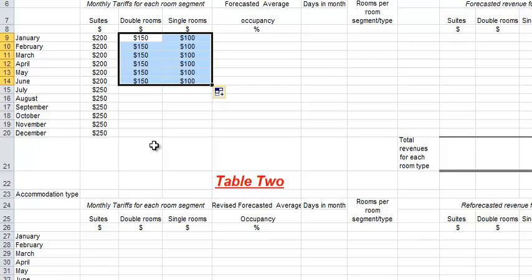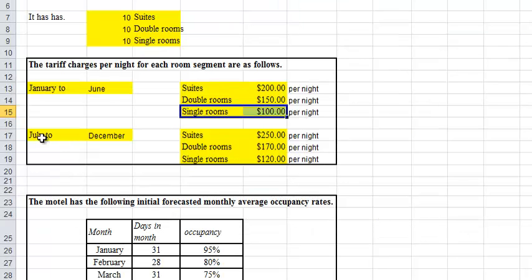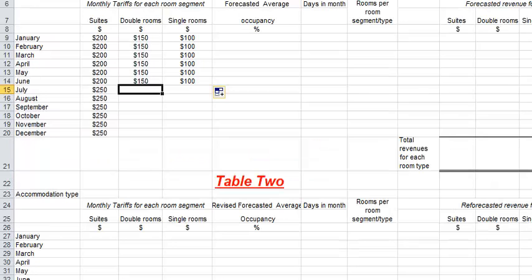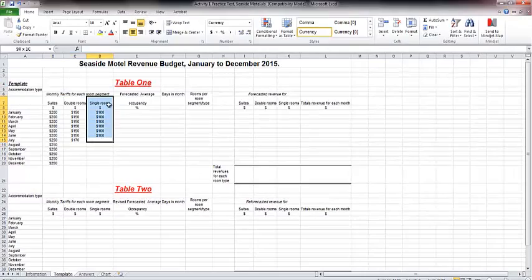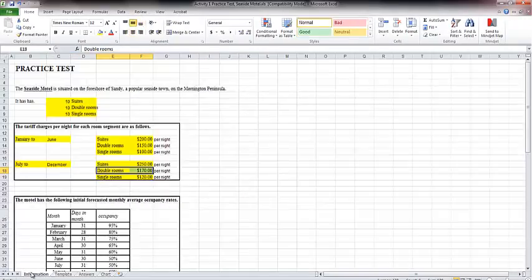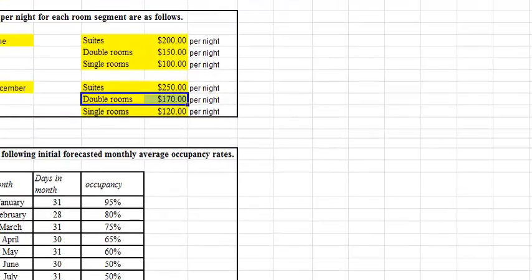Now I'm going to find out what double rooms for July is. There's July, double rooms, 170. And single rooms is the next one up there. Single rooms, 120.